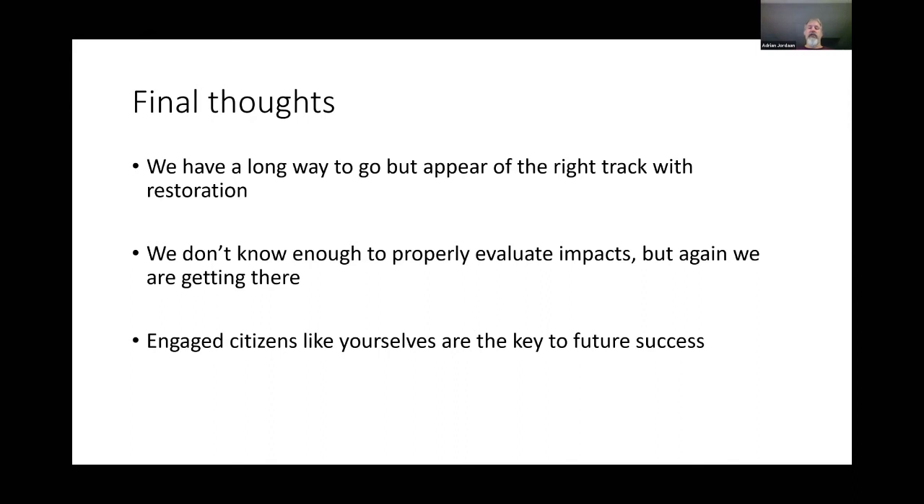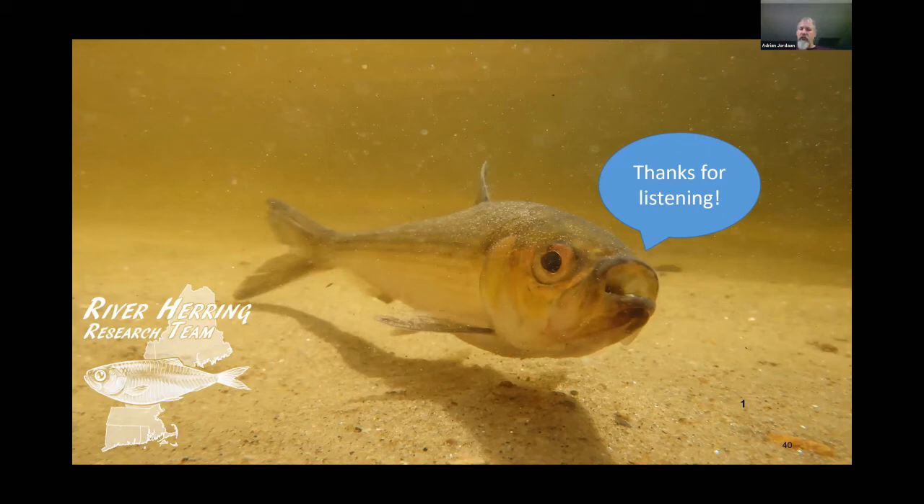I try to say this as much as I possibly can: we need to do a really good job reaching out to younger audiences, because they're growing up in a very technologically based world. I worry there could be a moment in history — as there was hundreds of years ago — where we shift away from caring about these species and forget about the natural environment. Groups like the Wells Estuary Research Reserve are going to help us achieve these successes.